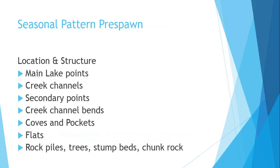This time of the year, February, March, those fish are going to move up to 20, 30 feet on those main lake points as their first stop usually. Or they'll be out on the main lake points and then push up as the day warms up and the days get longer. They'll push up more in the 20-foot mark.